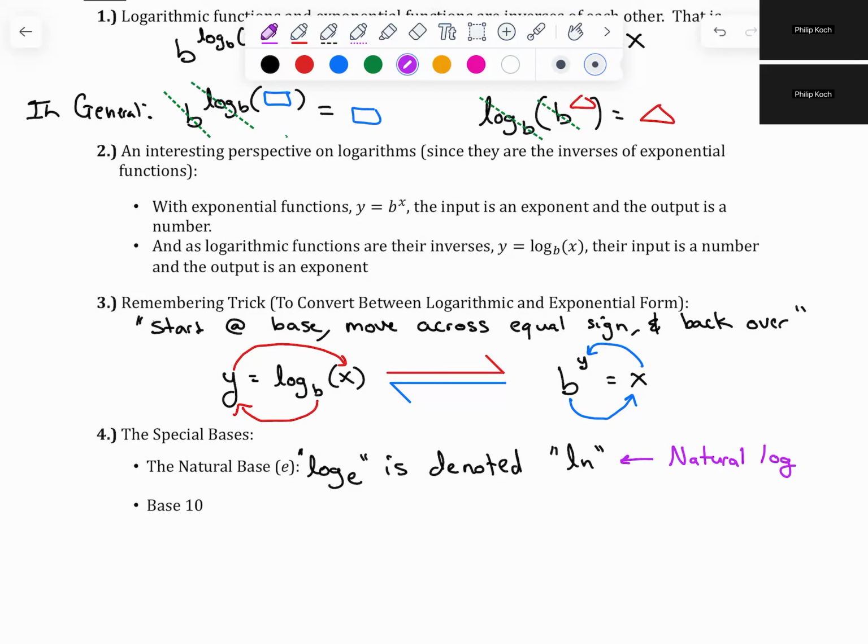So I hate to do this. It sucks that we have to know the name of it, but the reason for this is once again mathematicians being very, very lazy. We hate to write things if we don't have to. And because the natural log is so commonly used, we didn't want to keep writing log base e of blank. We wanted to make it easier to read, so we made up a notation. We wrote it as ln. That's the best explanation I can think of as to why it has its own name. And key thing there, that is ln.